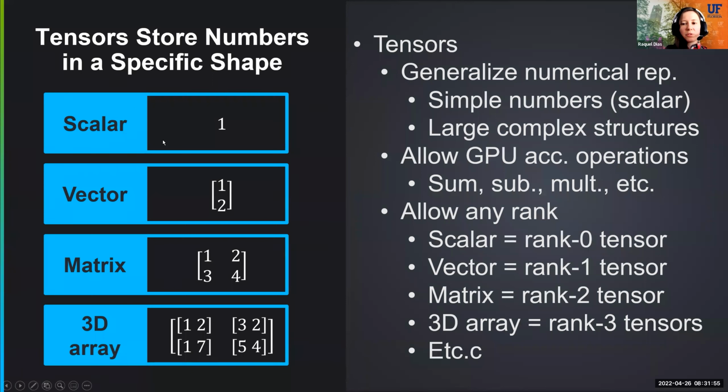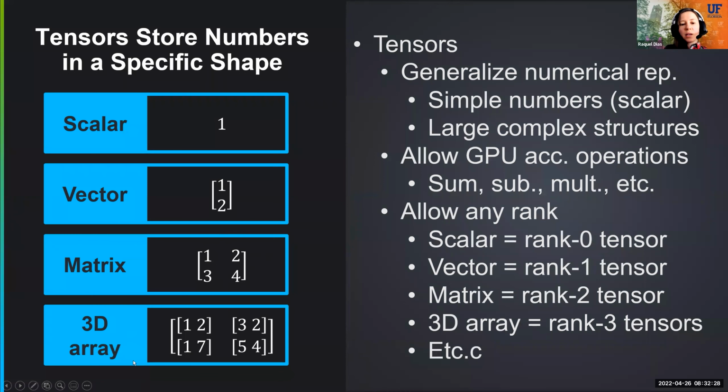So a scalar, for example, is rank 0 because it's just a simple number. It doesn't have any complexity. Then when we add one layer of complexity, we group the numbers into one dimension. We call that rank 1. And when we have, for example, a matrix with samples by features, so 2 dimensions, or width by height, 2 dimensions, we call that rank 2.